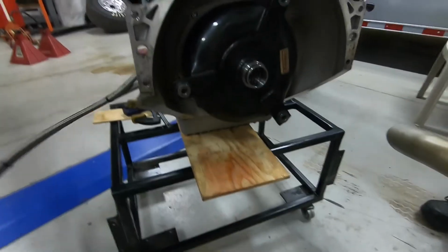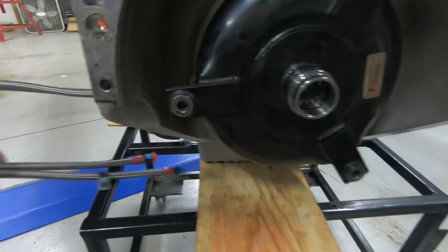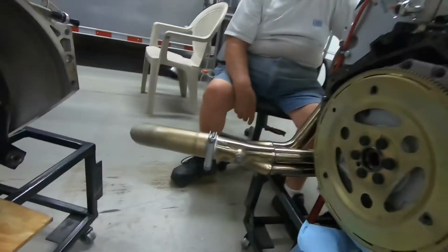Pretty cool, huh? Stays its own fixture. I don't have to worry about it. Anyway, this is the converter we're gonna take back off. We'll get another brand new one on here, and go from there.